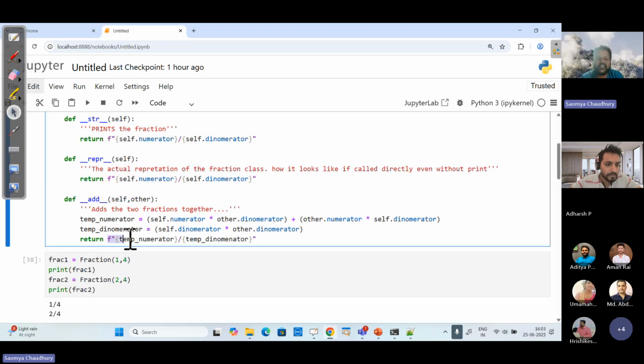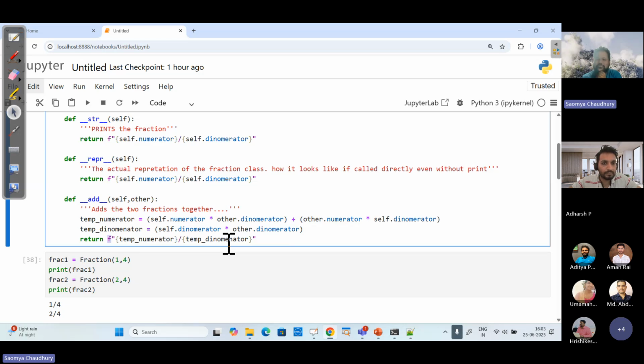There is a small change I need to do here, which says, in this case, I'm saying return. I hope everyone understands. I'm saying that the type of the return which you are getting here is a string because I'm using f, right? And f is a string. It is basically an f string. This entire thing is an f string, right? So that is why the output of this add function is a string. Instead of that, I want it to be a fraction.